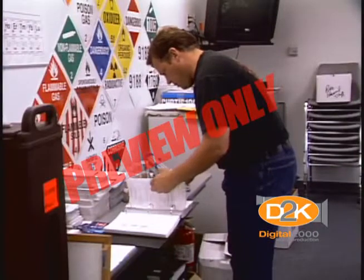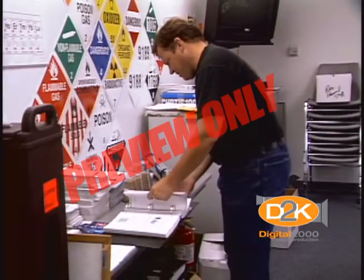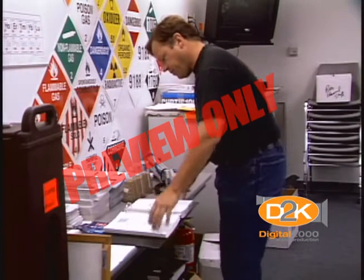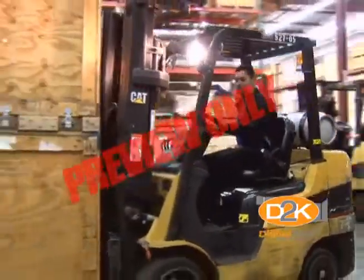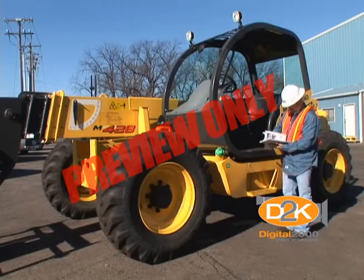The best advice we have regarding OSHA regulations is to obtain a copy of the regulations and determine each specific rule that applies to your organization. Generally, OSHA regulations are the minimum standards, and many companies go much further in establishing greater standards and requirements for the safe operation of forklifts.